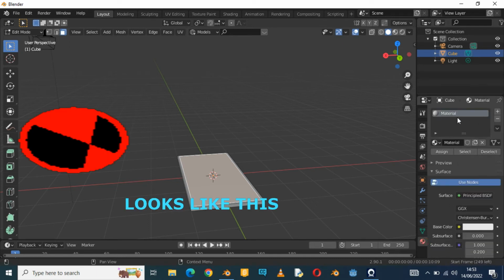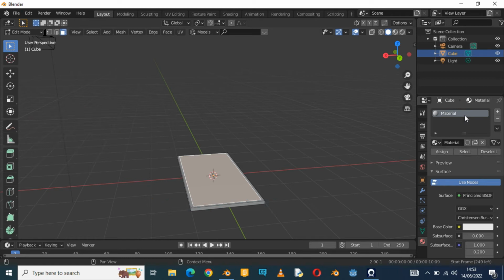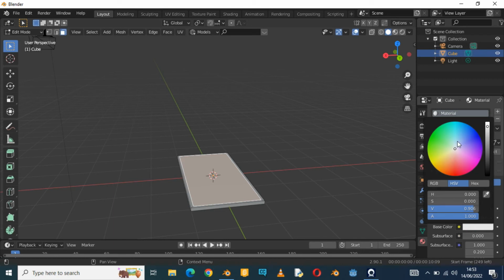This is the default material you already have there. You can choose to change the material color to whatever you want. Now you notice this color is not having an effect; you're not seeing the object change color.